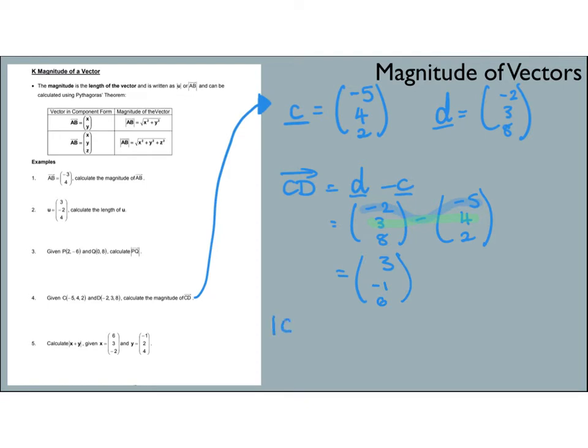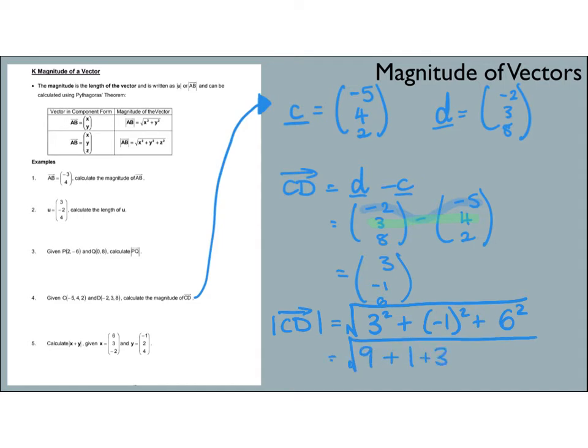So that means I'm well on the way now to work out my magnitude. Okay, square the 3, square the minus 1 and square the 6 and add them together. 9, 1 and 36. What does that make? 46. Okay, and I don't think there's a square number goes into 46, so that's the end of that one. Again, pause it because I'll need to rub that out to do the last one, okay?